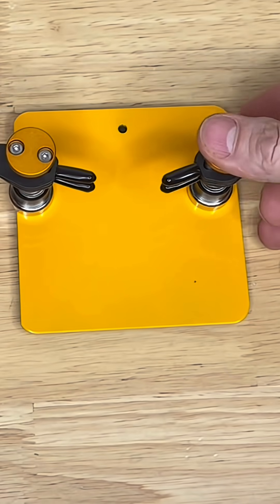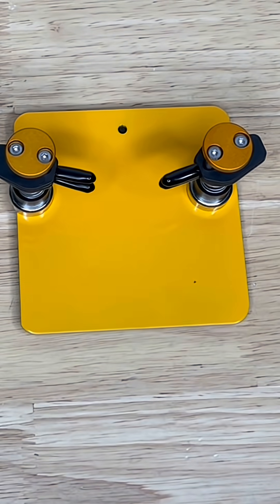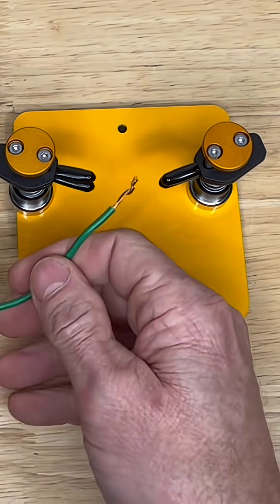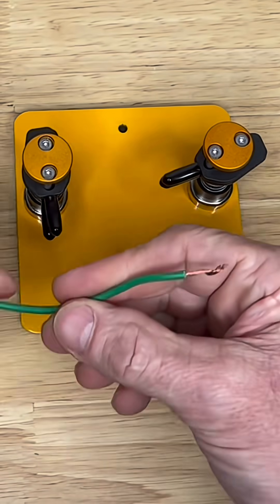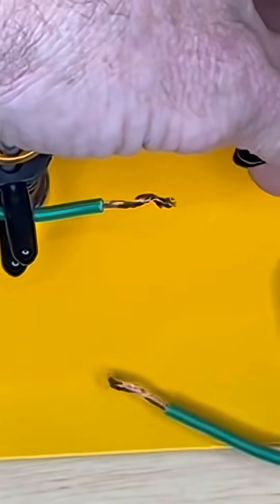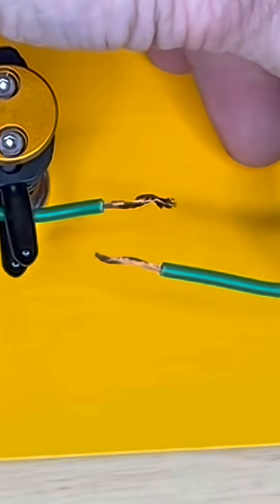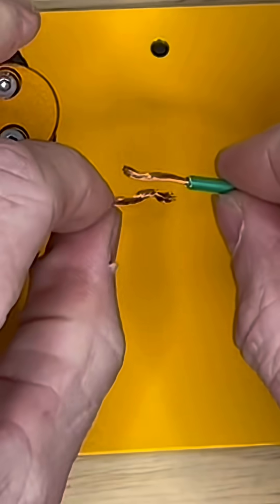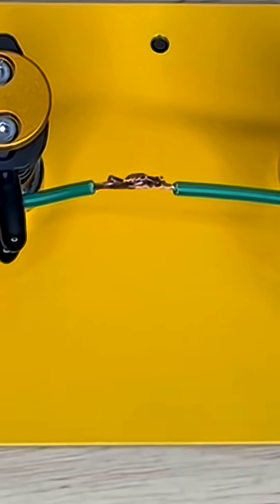Put your wire pieces in there just by pressing down. Let's say you have a piece of wire here. Go ahead and put it this way, piece of wire there. You can put your other piece of wire right here. Now you can work on them and you can solder them right there.